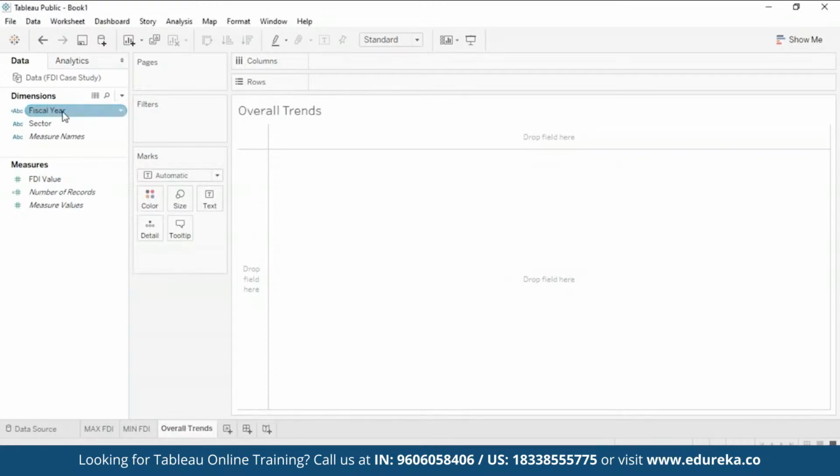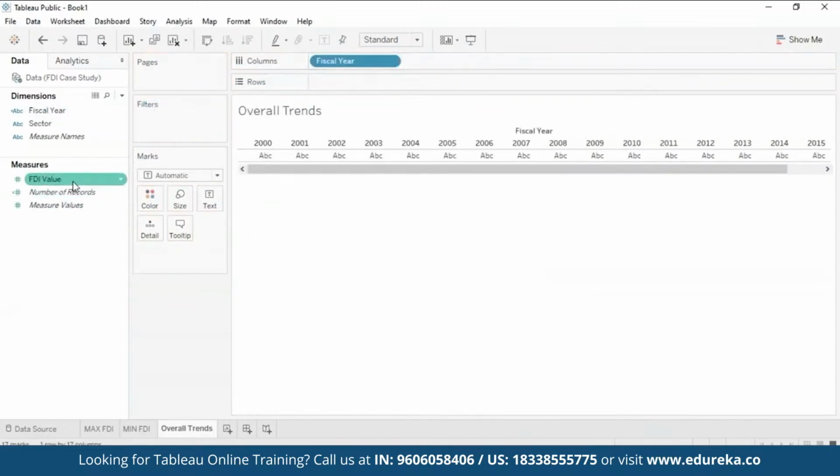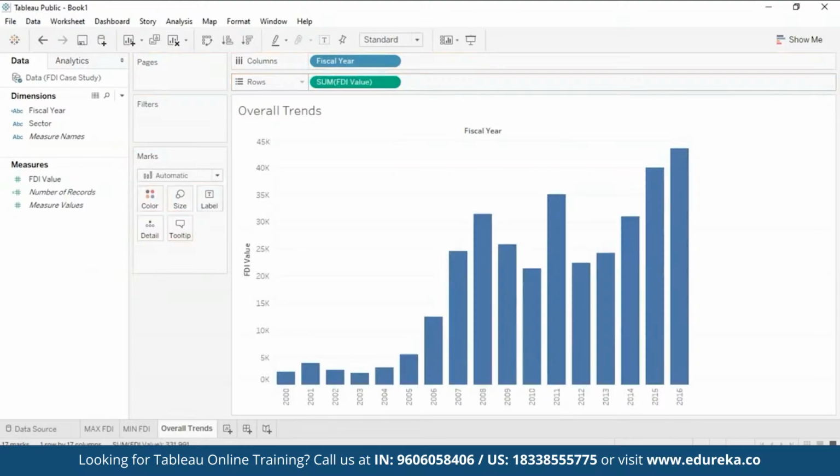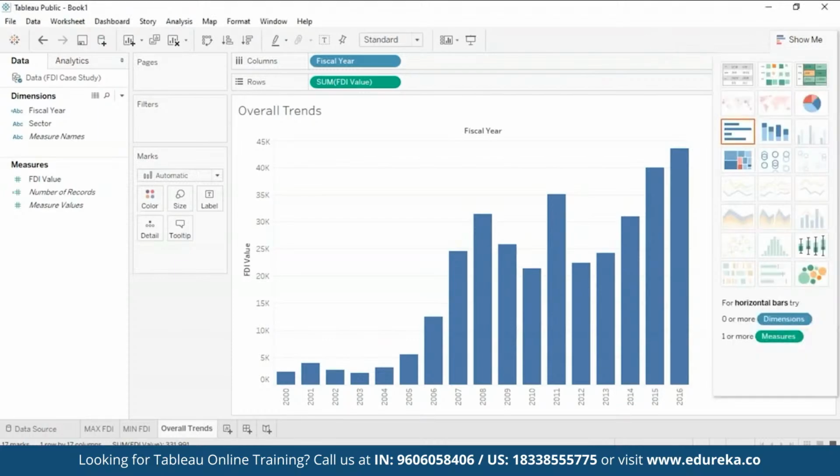So what I'm going to do right now is drag my fiscal here to the columns and the FDI value to my rows. So almost intuitively, Tableau has turned this into a bar graph. But since we are showing trends, I think a line chart would be more apt.